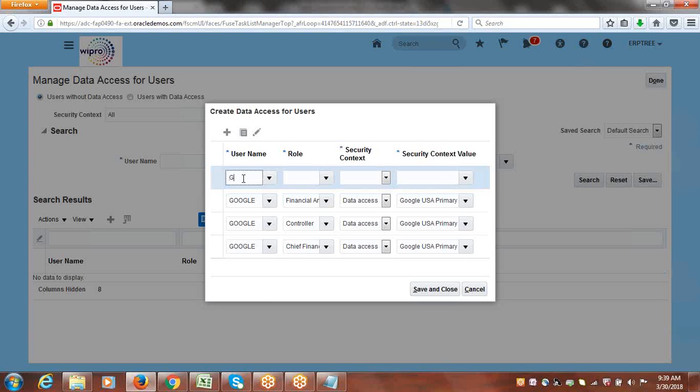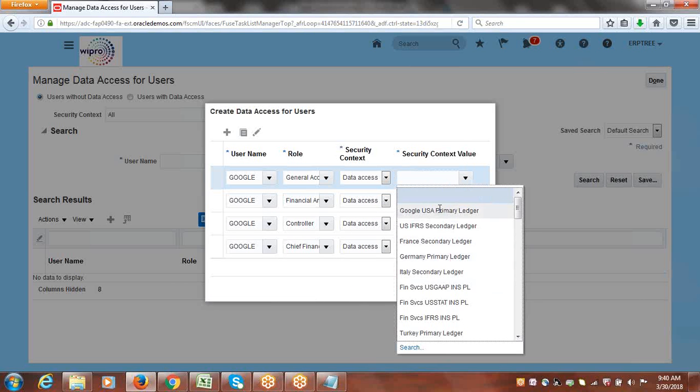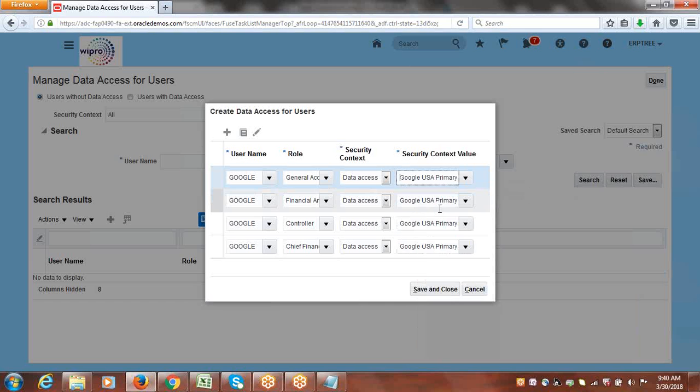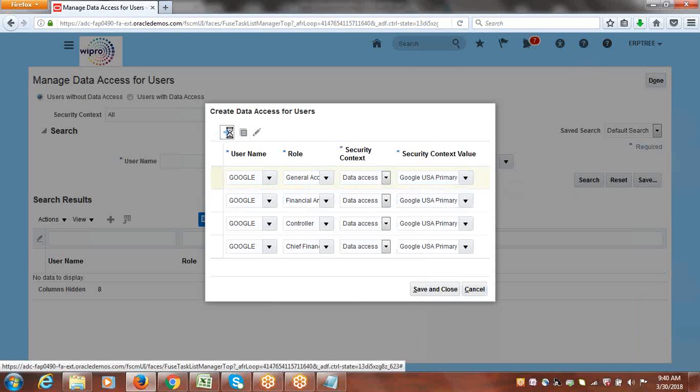So we have two more roles. Select the role called general accountant. Click on add.